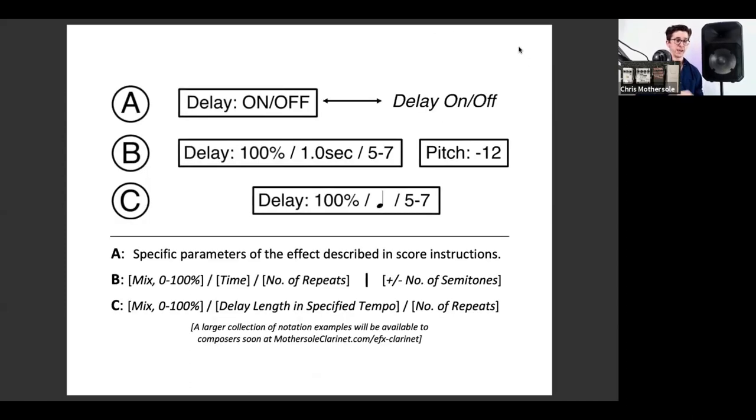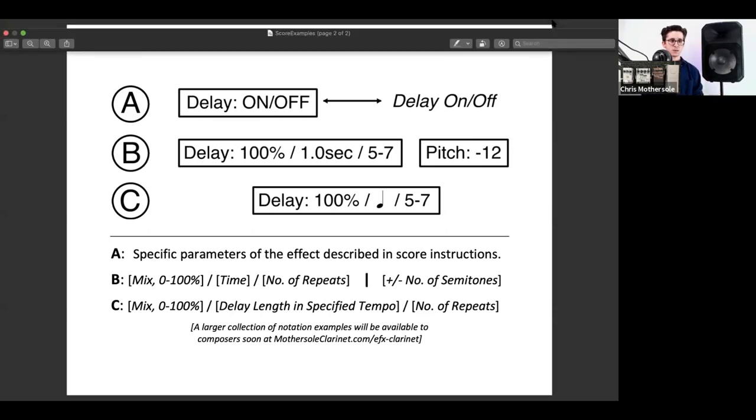So with example A, you've got a simple effect on or off scenario, whenever it needs to be switched in the sheet music. And if there are any specific parameters within that effect that you need to set, then the composer will specify these in the instructions at the beginning of the score.